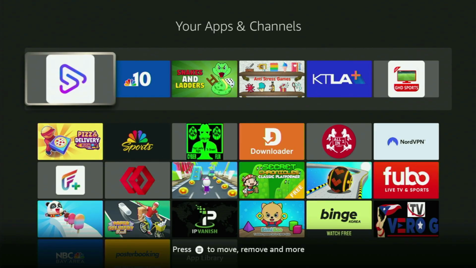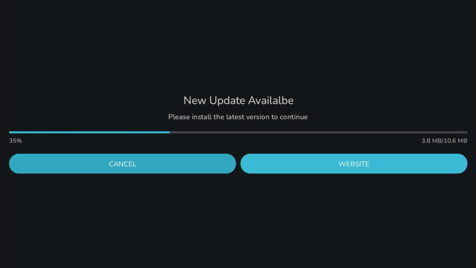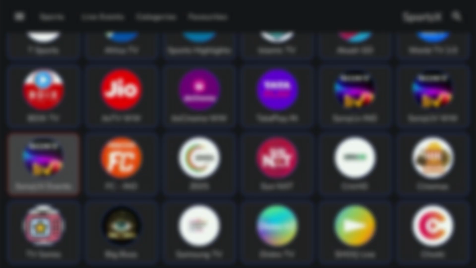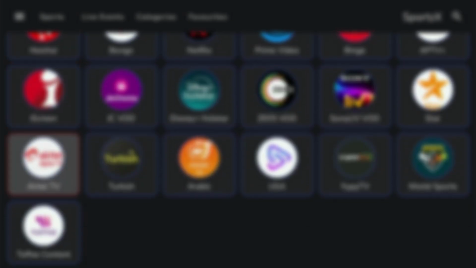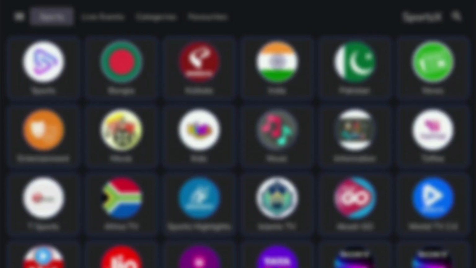Then finally, feel free to open this app. Here it might say that there's a new update available. In that case, just click update now and just wait until the app gets itself updated. Usually it's pretty fast. So just click install and wait for the new updated version to get installed to your Firestick. And then just reopen the app again. And now finally, you get access to all those amazing live TV channels as well as sports events. I just had to blur out my screen because YouTube doesn't allow me to show you the exact channels available in this app. But in your case, of course, it's not going to be blurry.